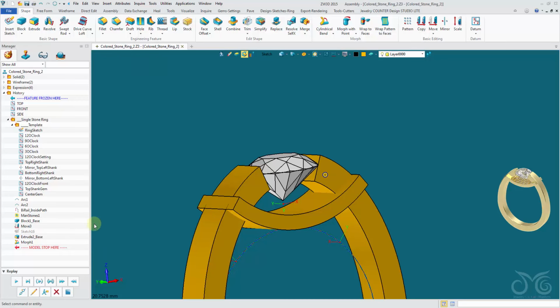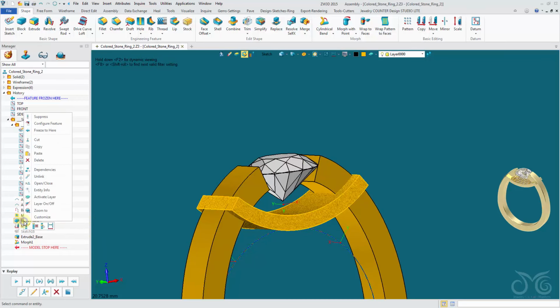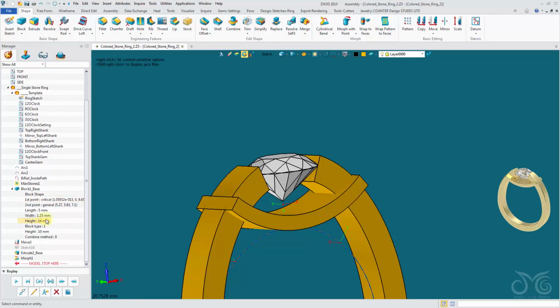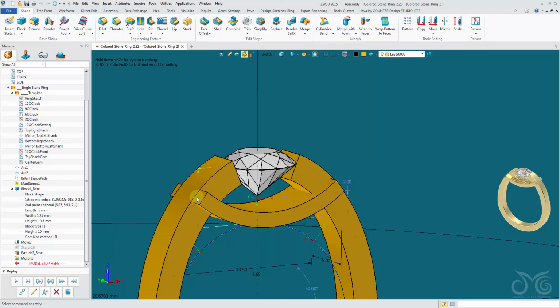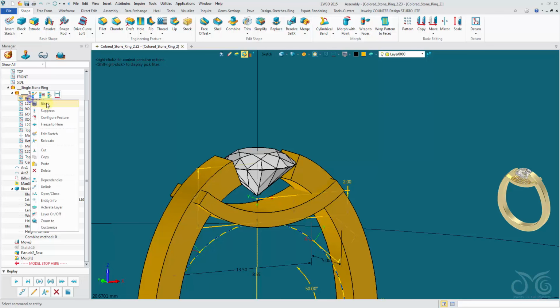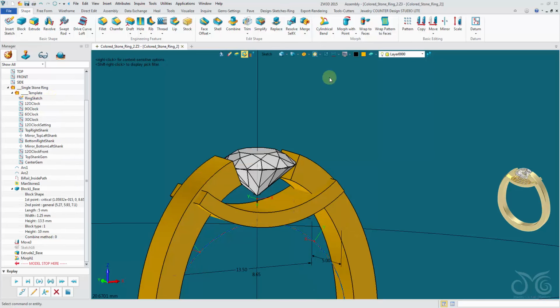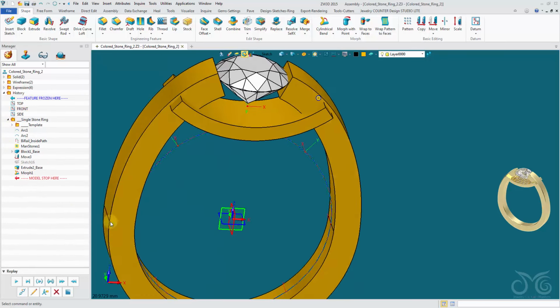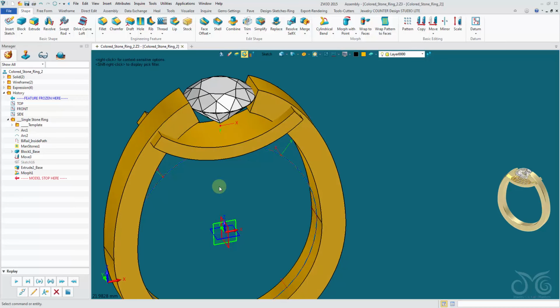I'm going to come back to my block. I'm going to right click, open. The height, I'm going to reduce this, edit it. Let's drop it down to 13.5. I just want to bring that shape back inside the ring shank a bit. Hide the dimensions. Now let's perform a combine remove.